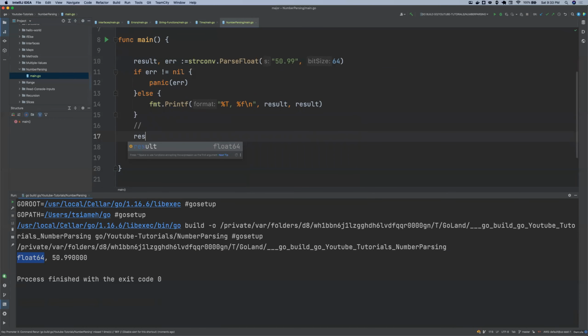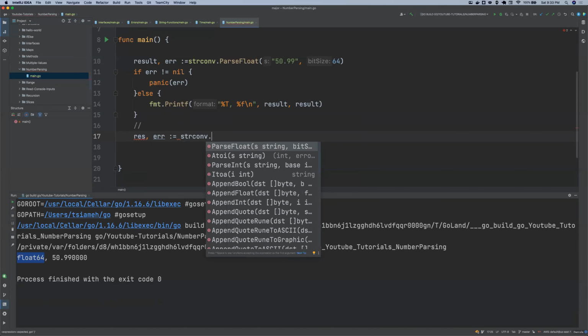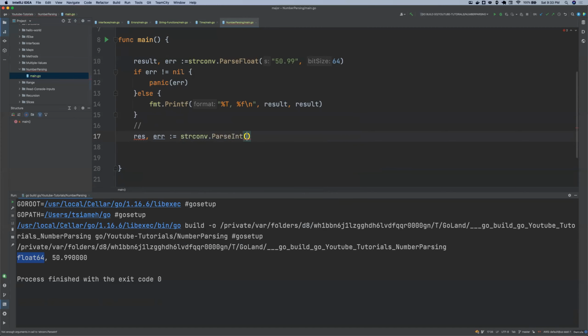So we can say res, err, and we can pass an integer. ParseInt takes a string, then a base, and then the bit size. So let's say the integer that we want to pass is 999, and then the base is 0, and then let's say the bit size is 32. Instead of 64, we want to make it 32.